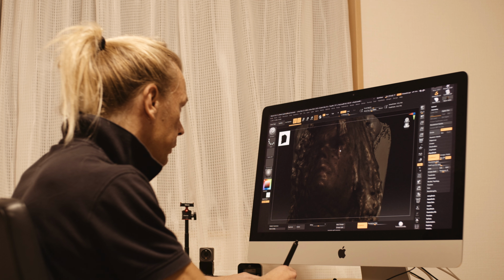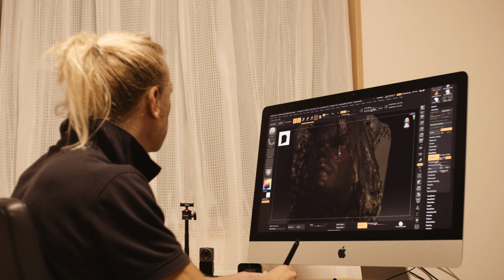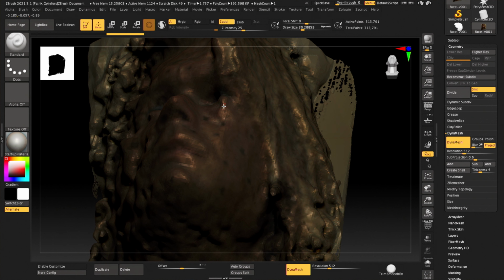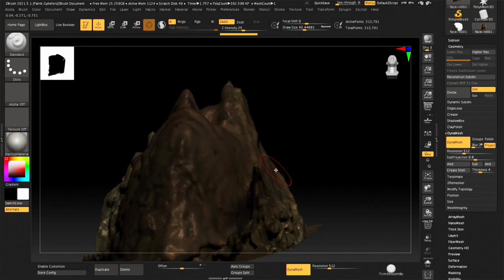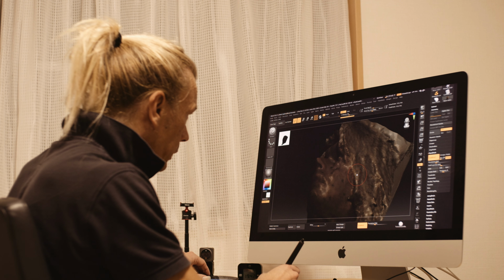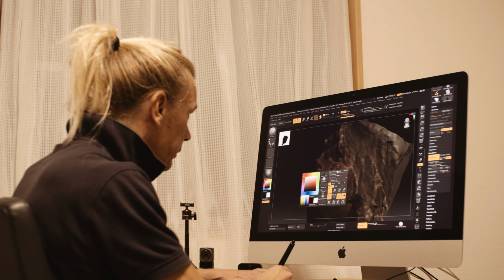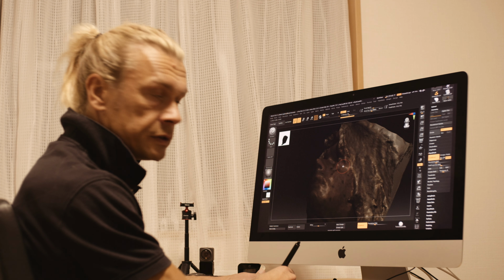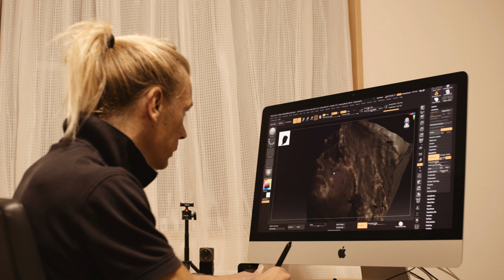And then with Alt I can remove some of this. Maybe a little bit bigger, and remove some of this stuff. And also let's smooth. If you press Shift, then we can smooth this down a little bit.